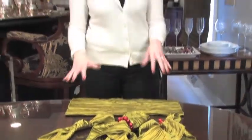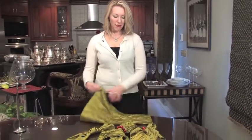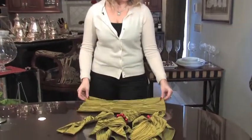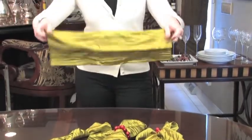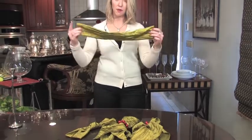Okay, with the same napkin, another great look is to take the napkin — again, if I were to have it completely unfolded — I'm going to fold it in half, and once I have it folded in half, I'm going to vertically fold it into thirds. So I end up as so.